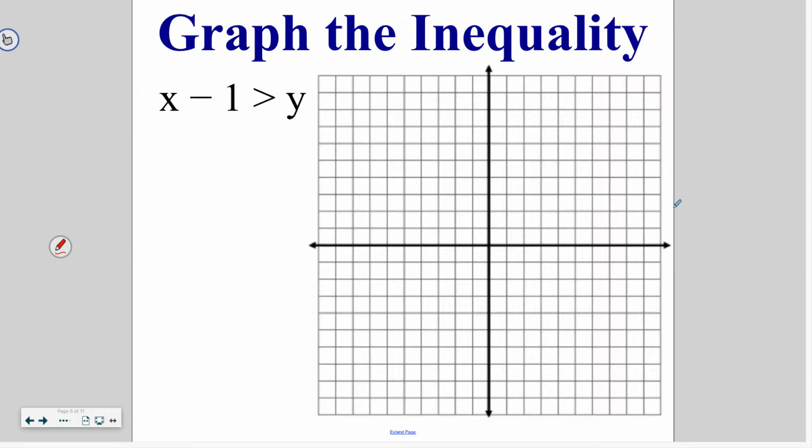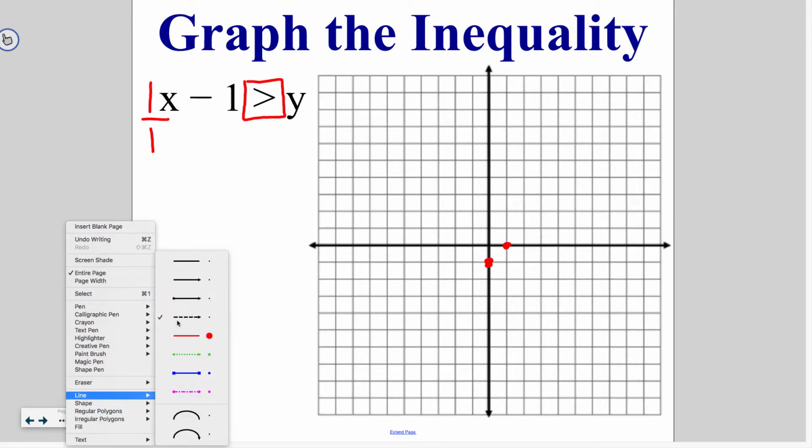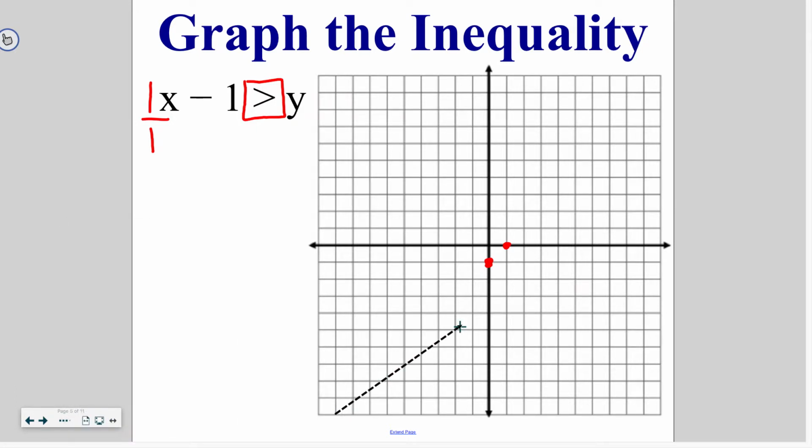So, looking at this first example, we already have y by itself. So we are going to start at that b value, which is -1, and then we're going to look in front of the x for our slope, so we're going to put in 1 over 1, so up 1 and over 1. Then we need to look at our inequality symbol. So we've got a greater than, there's no equal to part. So we are going to go ahead and draw a dashed line in for that. Again, making sure it is very clear that it is a dashed line and not a solid line, and then putting the arrows on the end.